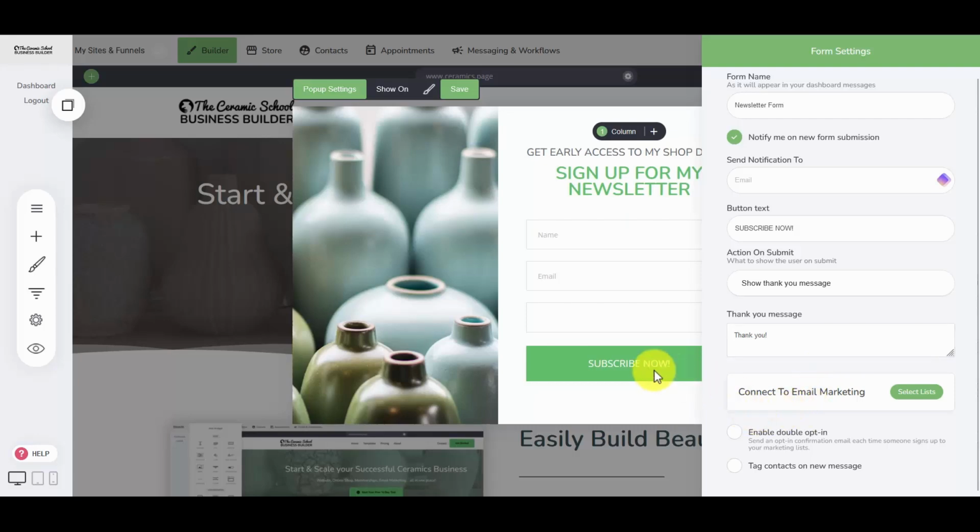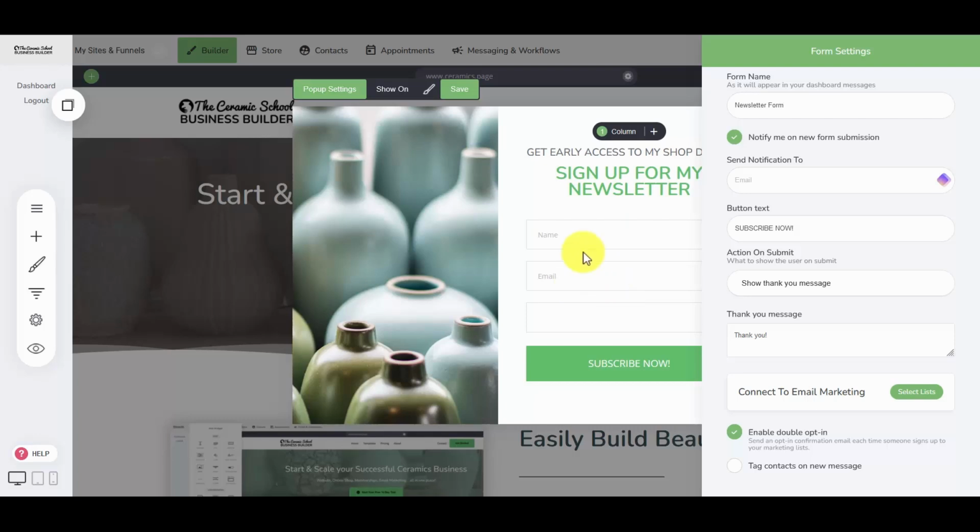And then when people sign up, you can either have it so that they join the list automatically, right? And you collect their details automatically, or you can enable double opt-in. So this will send a confirmation email to the email address that people register with. And inside that email that they receive will be a link for them to click on. And once they click on it, then they'll get added into your email list.